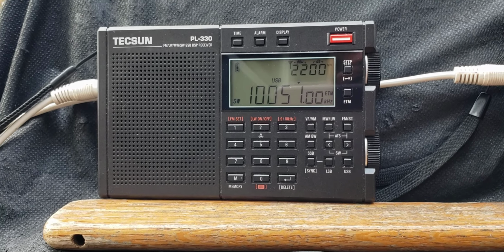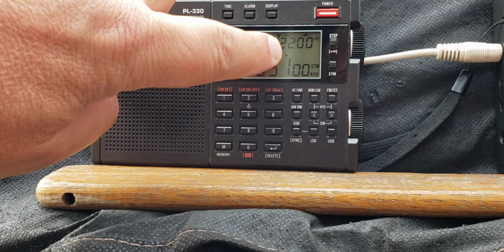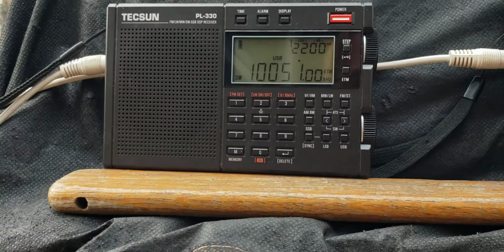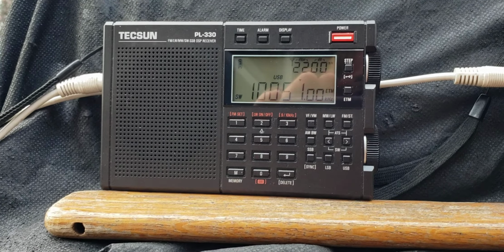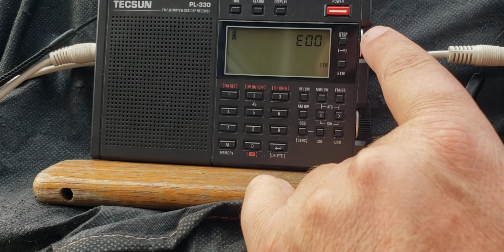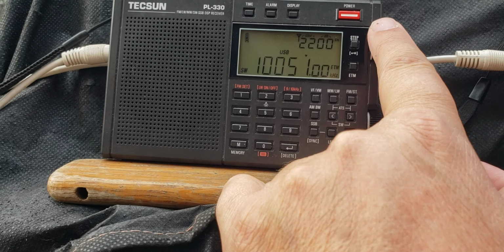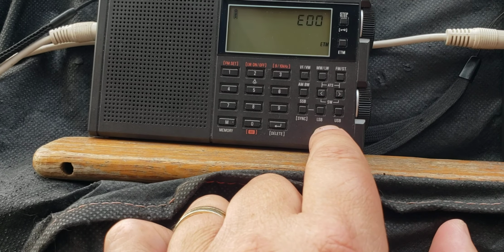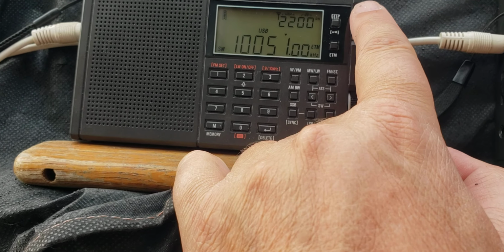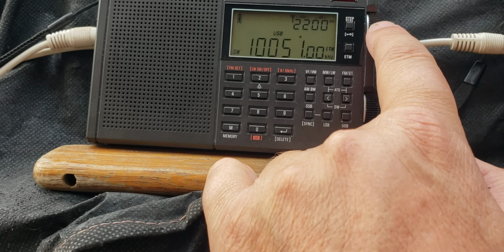How do you do the fine-tuning? So you see that there's an arrow above the number. It's a small little arrow. Right now what that is telling me is that I tune in 1 kilohertz steps. Oops, I'm just gonna get out of this here. So 1 kilohertz steps is where I'm tuning right now. So if I want to tune, here we go, 1 kilohertz.